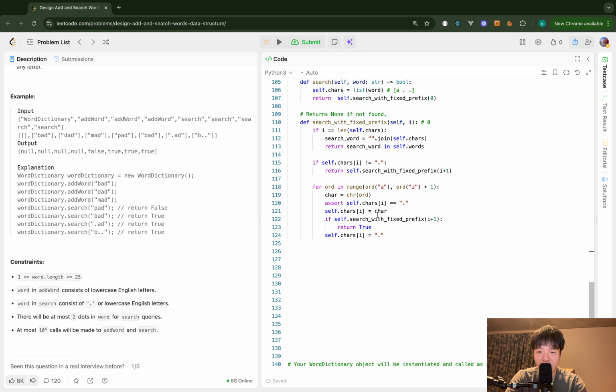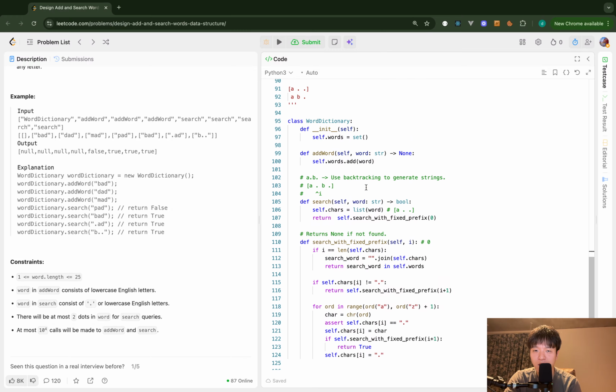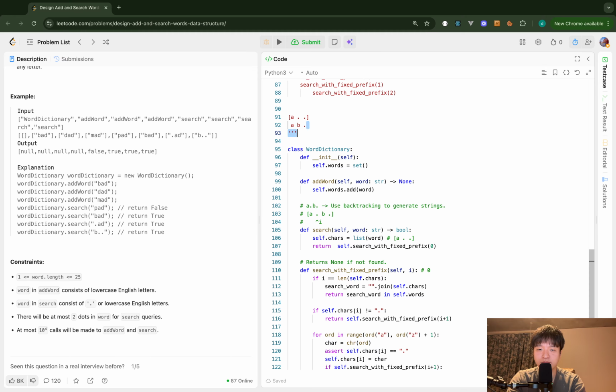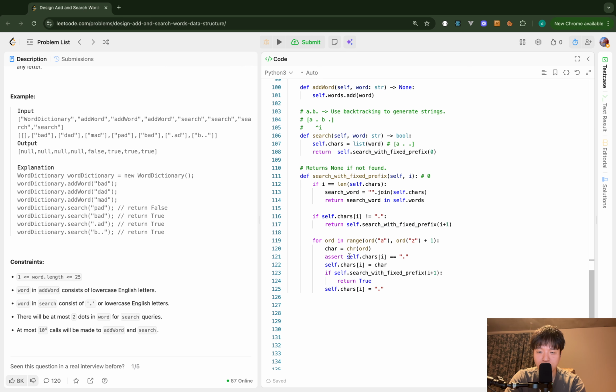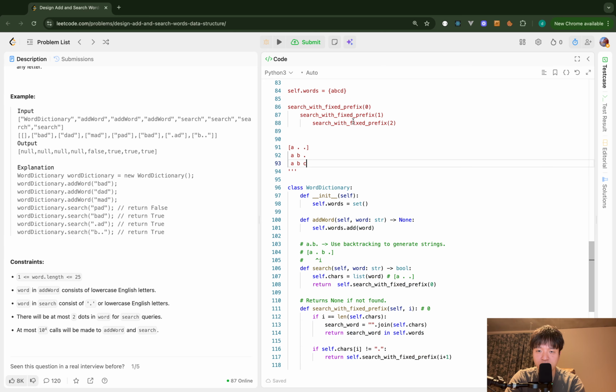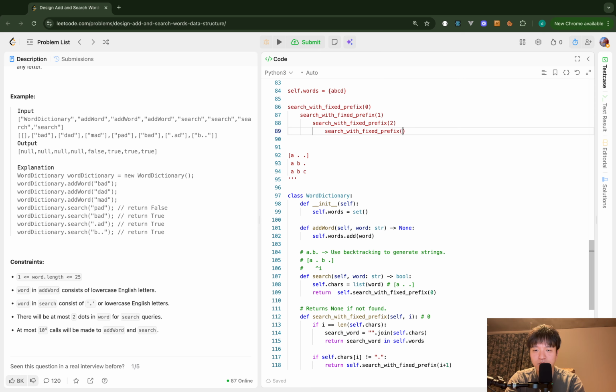Okay. And in index 2, the same thing happens. And I come back to line 118, and I try A to Z. Let's say I try C here. In that case, this becomes ABC. And I call another recursive function like this.